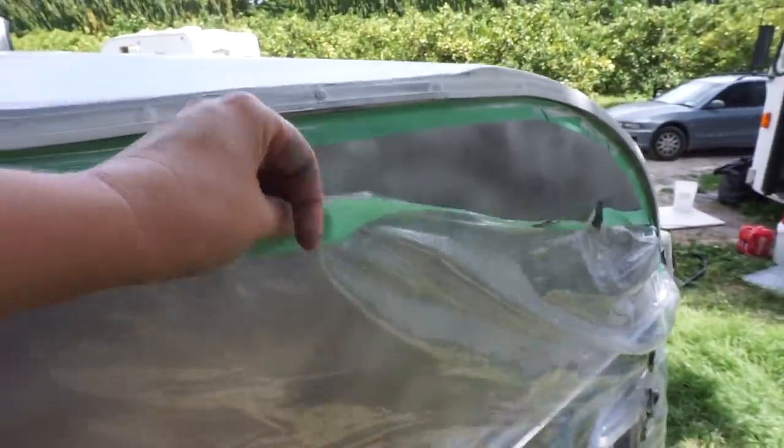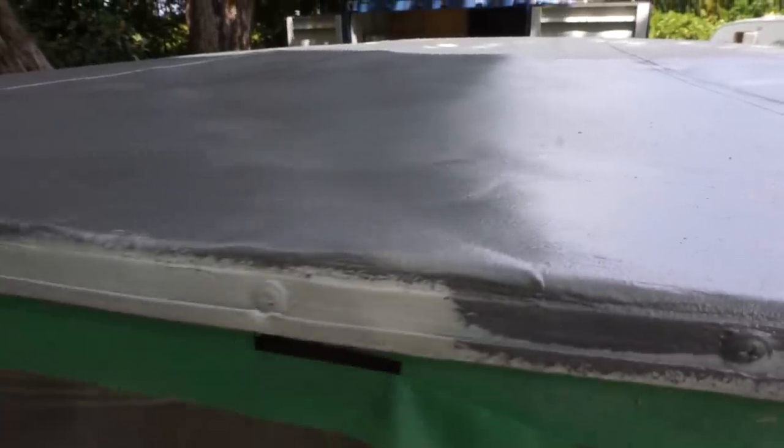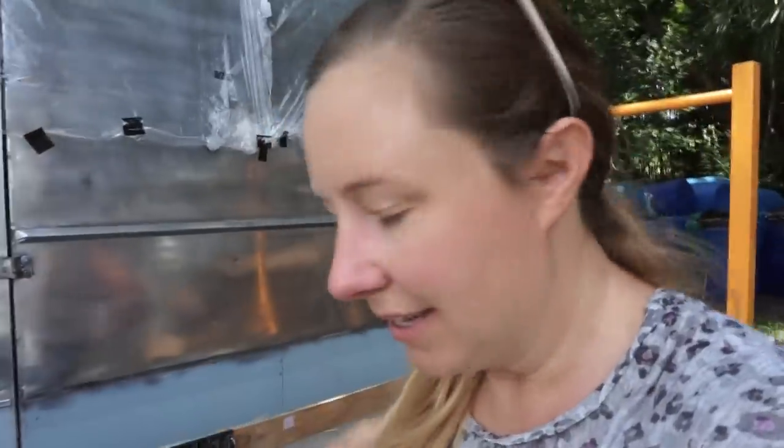So this fell down again, I didn't realize. So I've got a little bit of paint here. I might be able to get it off if I do that right now. Really happy with the look of that. That's turned out pretty cool. A few bumps, but it's the roof. Who's gonna notice? So I just found out my makeup remover gets this paint off your hands or the side of the caravan. It's handy stuff.